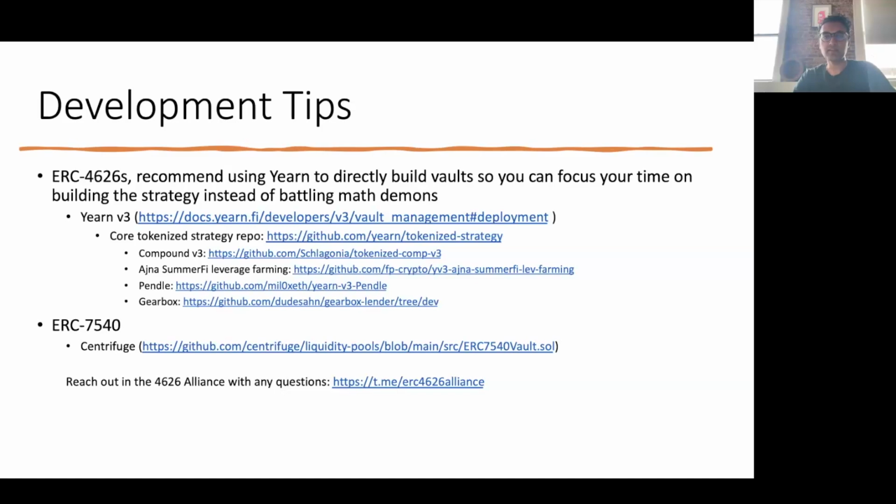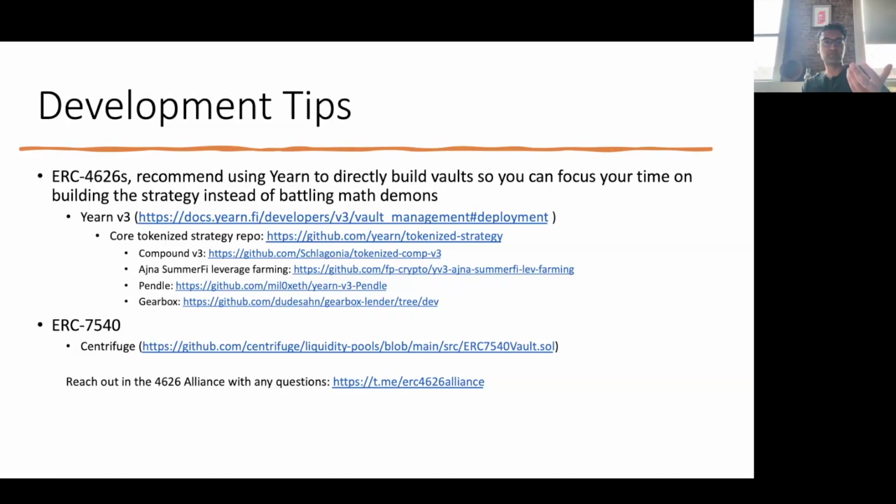All right. So hopefully you guys have a better idea of what the standards actually are. In terms of building them, there's been a lot of progress on being able to create these better and safer. The toolkit that we recommend right now to build ERC 4626s is what Yearn's done with their tokenized strategies. They've built this tokenized strategy repo so that you can just fork it, modify 3 functions in there, pretty much how funds are deployed, how funds are withdrawn, and harvested and reported. And then that's all you have to do.